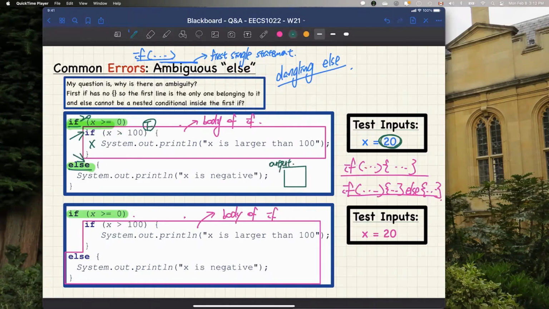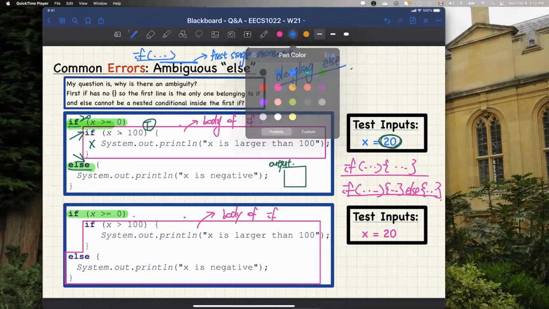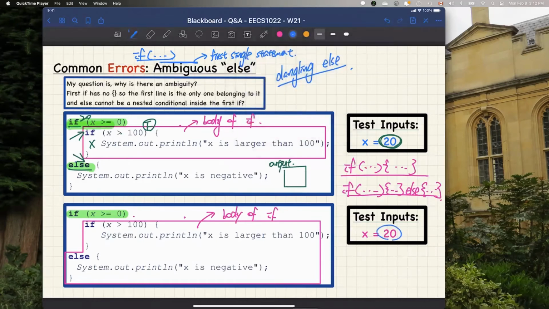On the other hand, if you try the second interpretation with 20, 20 larger than or equal to 0 is true, so evaluate the inner if. 20 larger than 100 is false. But since this else belongs to this inner if, when the if branch is false we can still go to the else as a default.